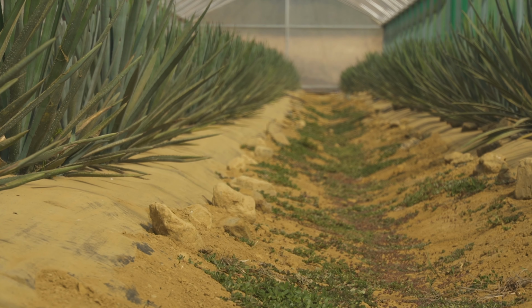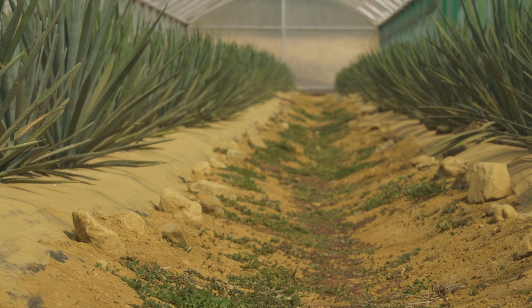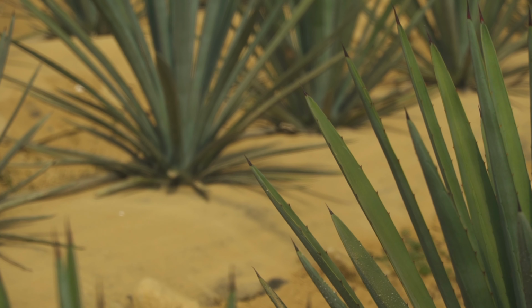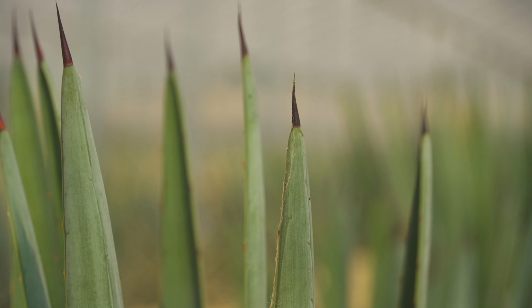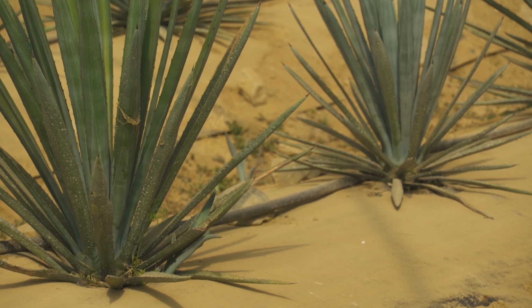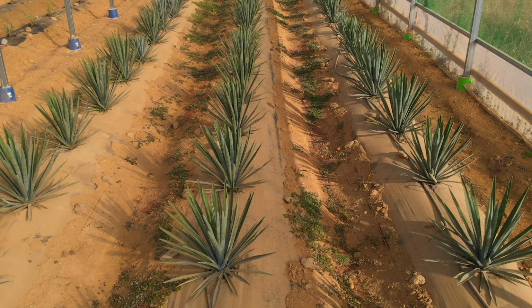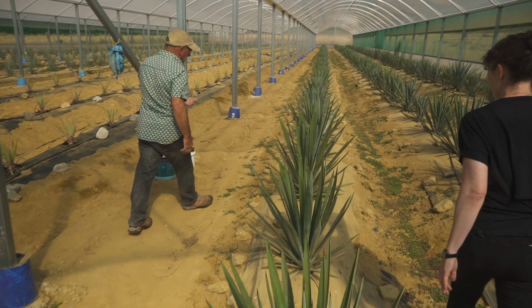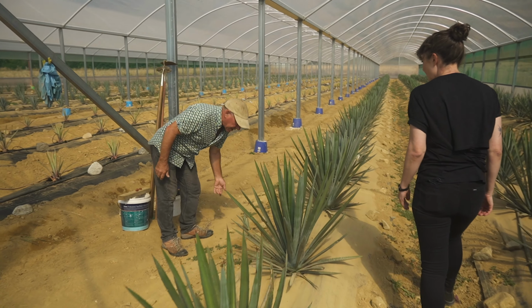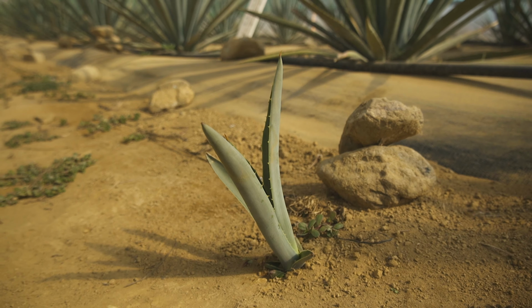Yes. There's something unique about our soils, the climate that we grow it in. It's not on a high plateau like it is in Mexico, growing over volcanic soils. We're down here on wonderful alluvial soils growing at sea level. And we're growing on an island, which is completely different. We don't really know why they're doing so well, but if you look here, this is what's happening: you'll get these pups and they're all coming up. They're just going gangbusters. They are going absolutely ballistic in here.